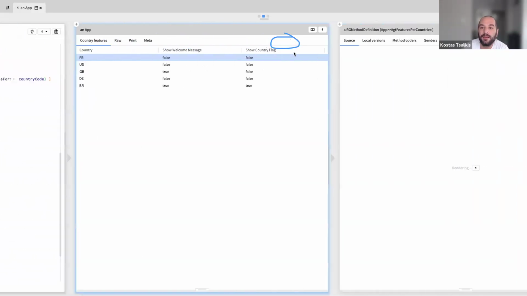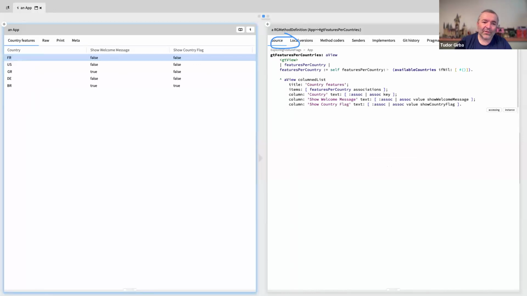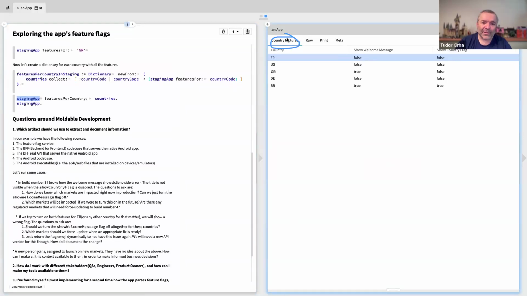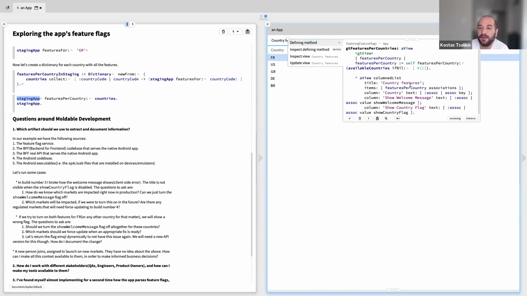So if you go here to the defining method, you don't have the object. If you stay in that place and look here, you have those. This is the interesting thing here. I see, features per country. It already tells you, like you already have a way to get it, but you're returning a generic data structure. That method shouldn't give you features per country, it should give you countries.